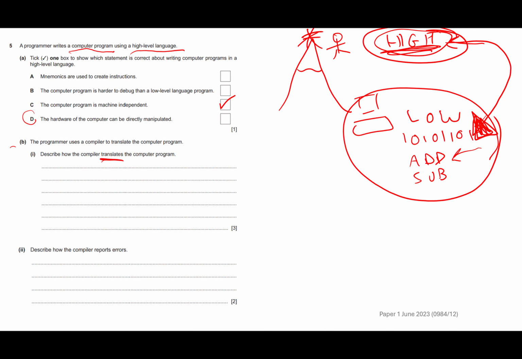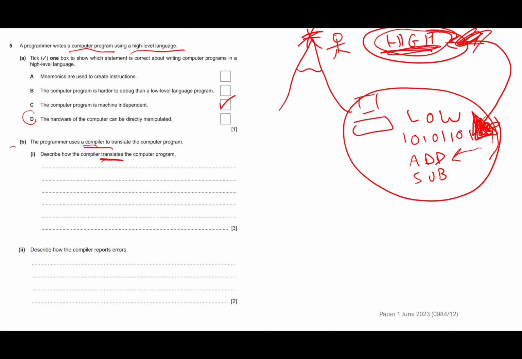So there are two types of translation software to convert a high-level language into a low-level language, and those are a compiler, which is the one in the question, and an interpreter. Now, interpreters work differently to compilers, but they do the same thing. An interpreter will take the original code, the program, and convert one line. It'll execute or run that line, and then convert the next line. So it does it one line at a time, whereas the compiler does the whole thing in one go.